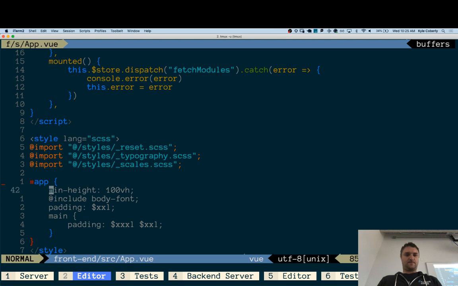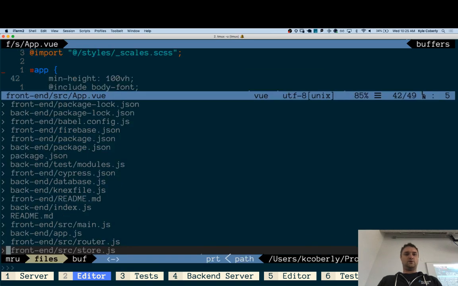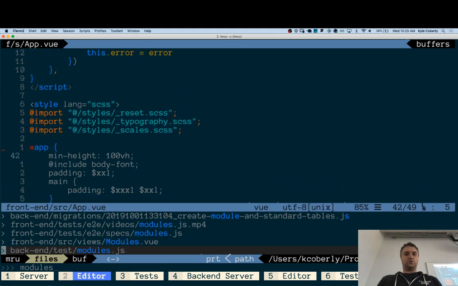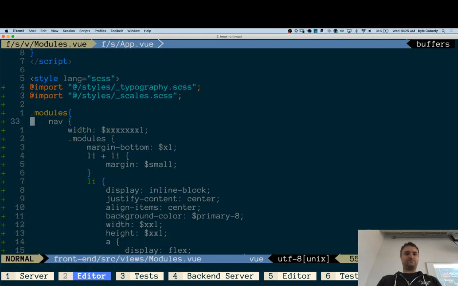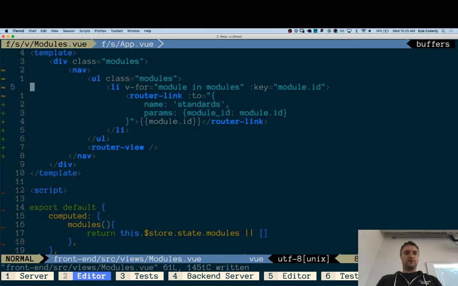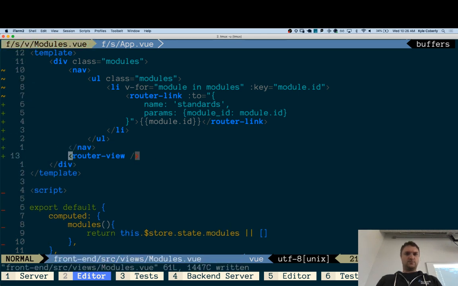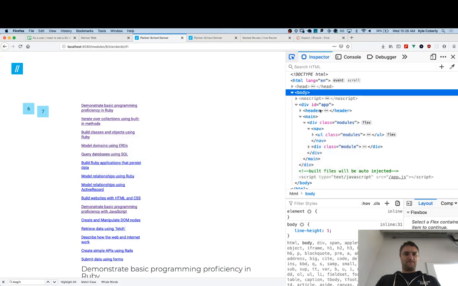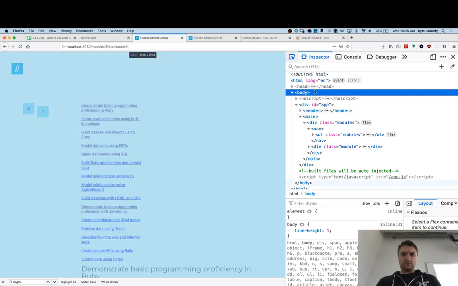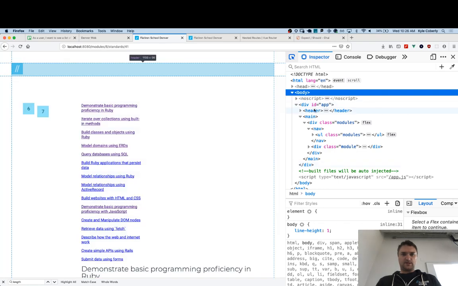So let's go over to modules. Maybe flex that. This only has one child. That's not the one. Oh, here's why. Probably that. Okay. Probably still not what we actually wanted to do though. But that's not flexing anymore.